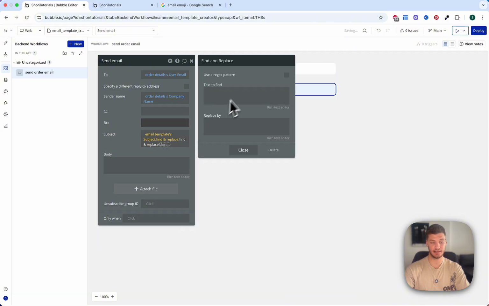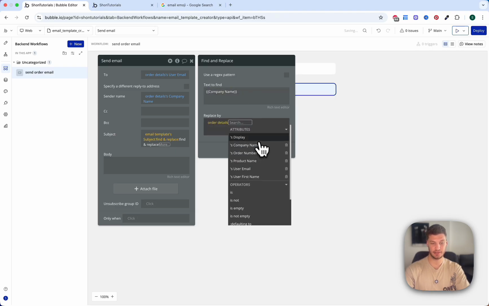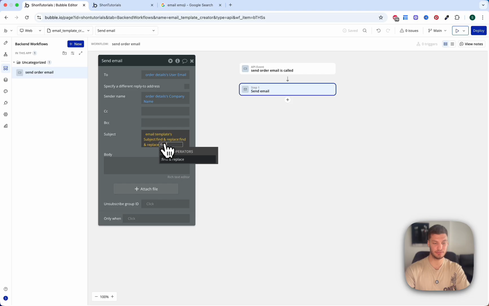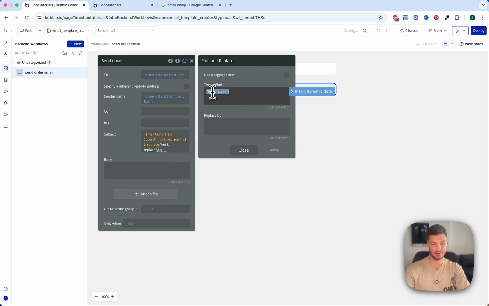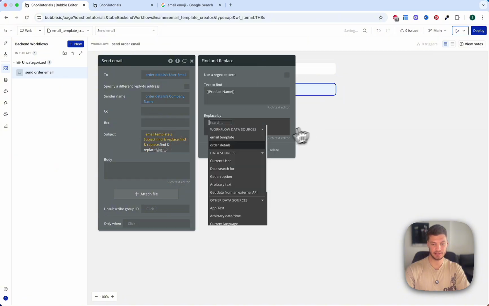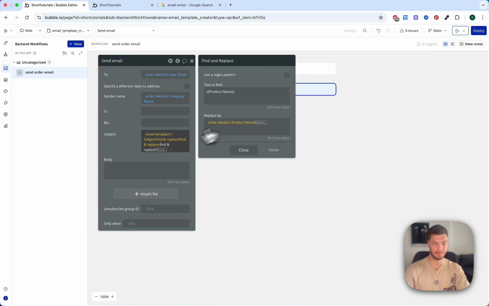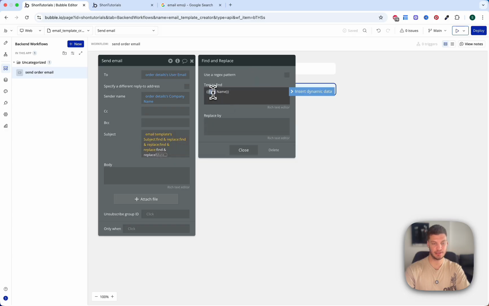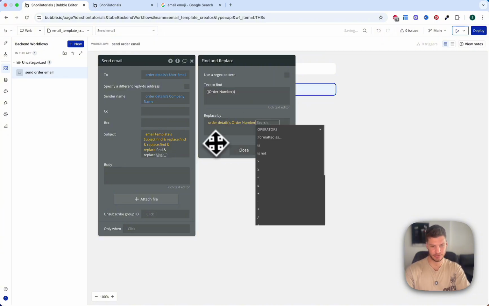Now we just need to make another find and replace for the company name, and we replace it using the parameter order details and its company name. The same will be done for the product name, and we need to replace it by order details product name. And the last find and replace should be the order number. So it's order number, and we replace it by using order details order number.